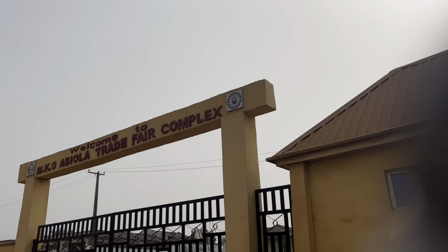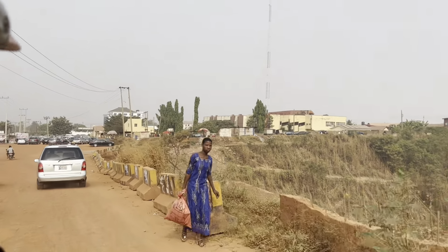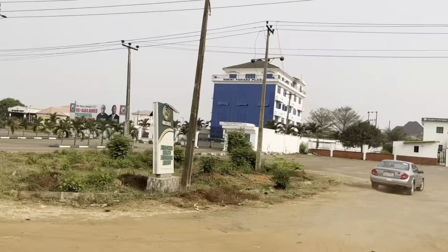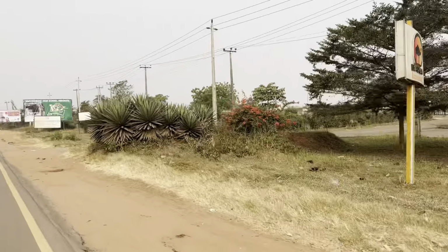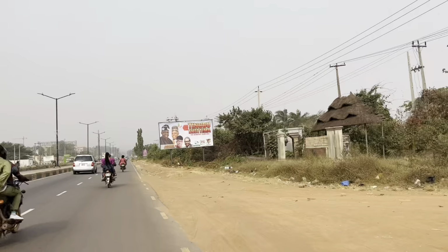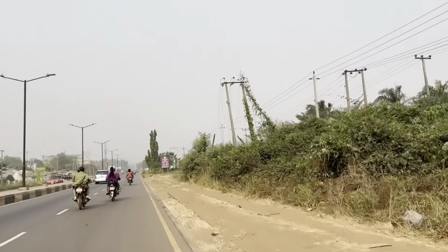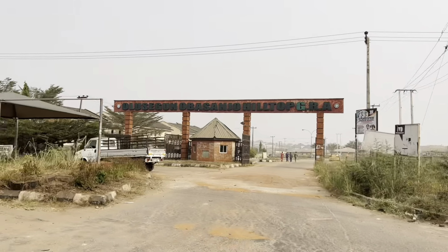As you guys already know that we are in Abeokuta, so today I will be taking you to Presidential Hilltop Estate. This is not in our plan, but you know, as God will just have his way, we found ourselves in the estate and I was just like, I have to shoot this for you guys to watch. Anyway, Presidential Hilltop Estate is one of the most secured and prestigious estates in Abeokuta. This estate is one of the most expensive and best maintained estates.